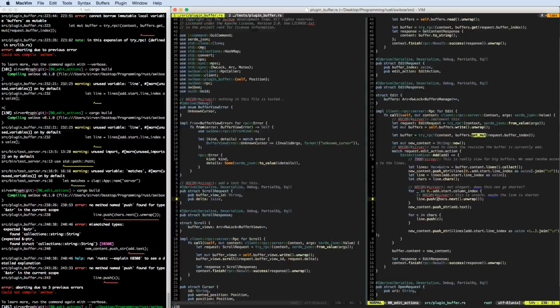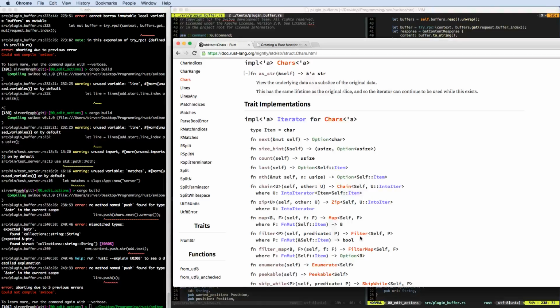Chars next is actually, so chars is actually returning strings. What? No. Oh.